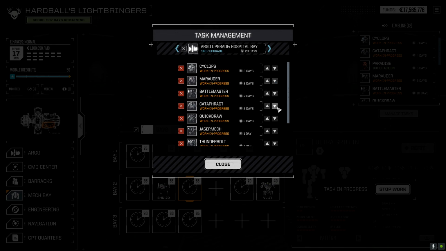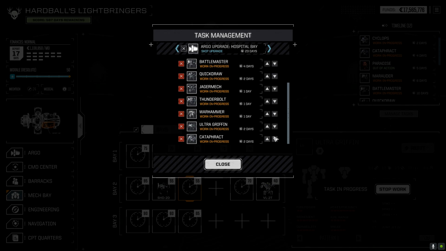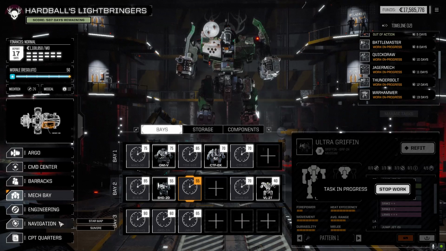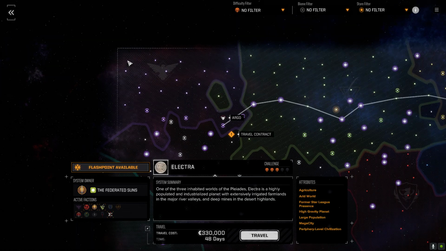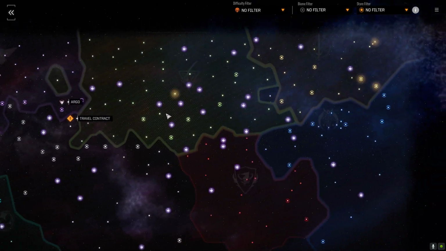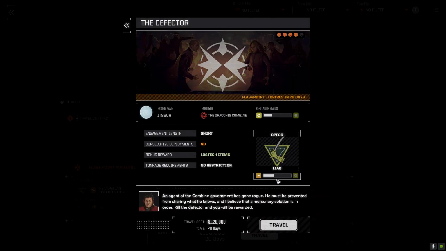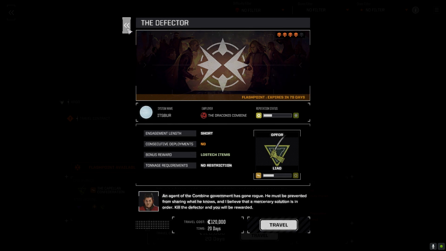Cataphracts is maybe the lowest priority. Will be 17 days. Yeah, and our travel time will be way longer. So we'll fly first to Itzbur and do this one against Liao. We have to be very careful. I don't want to get into the negative with them.